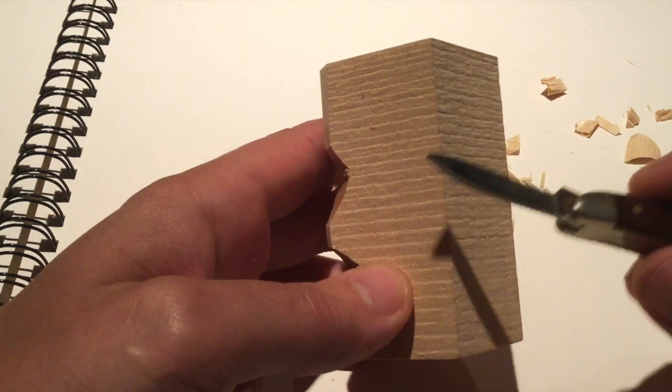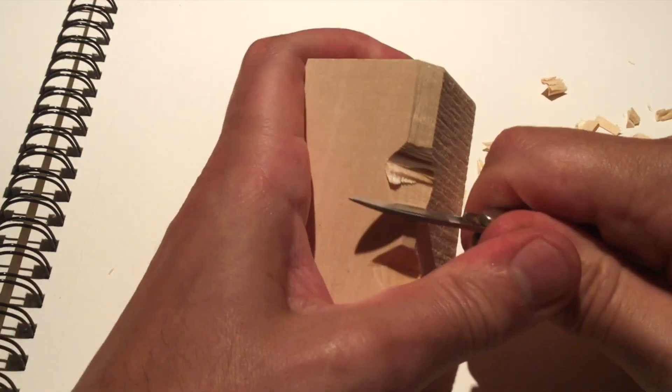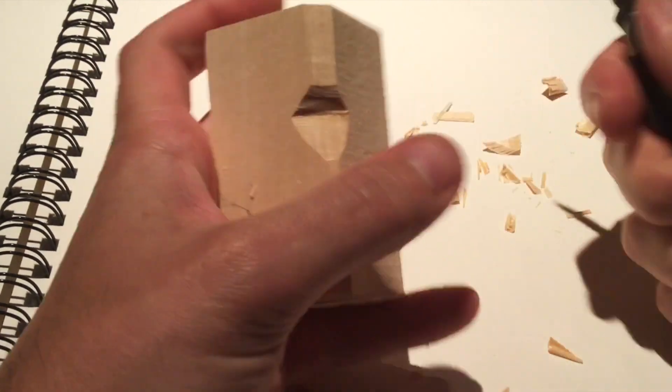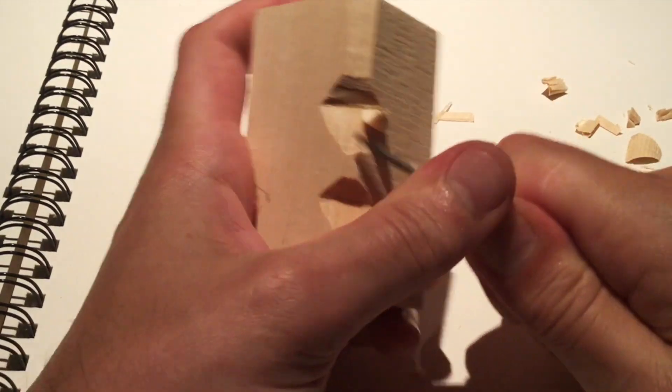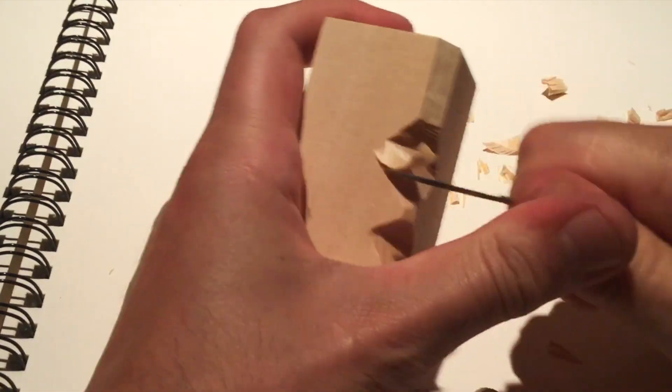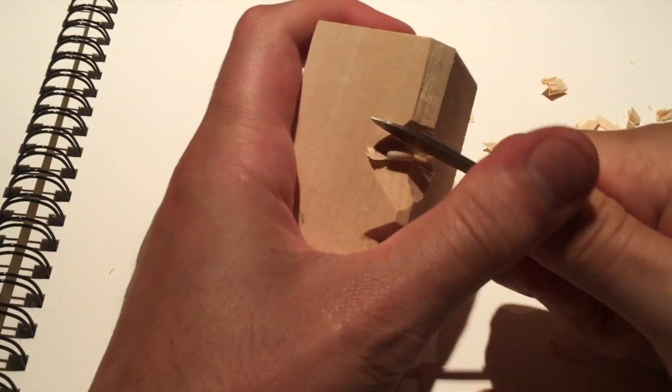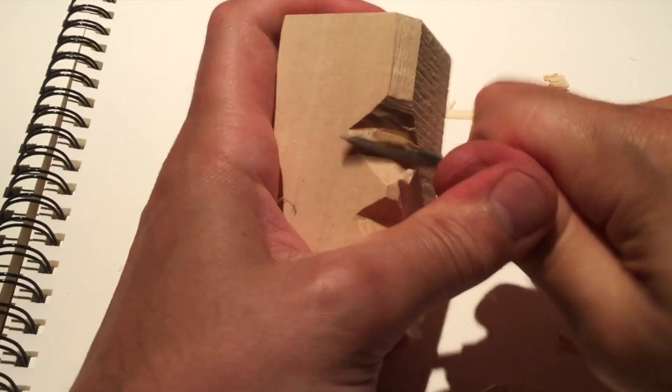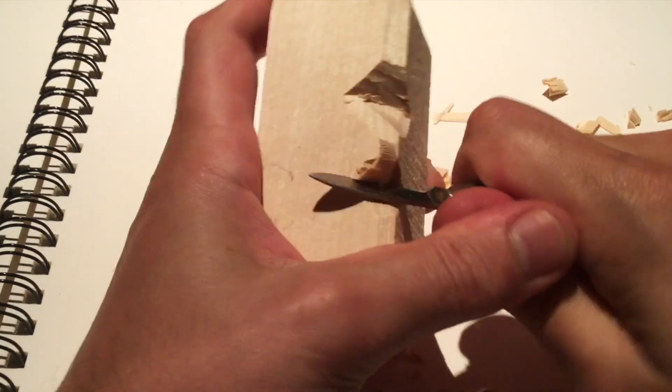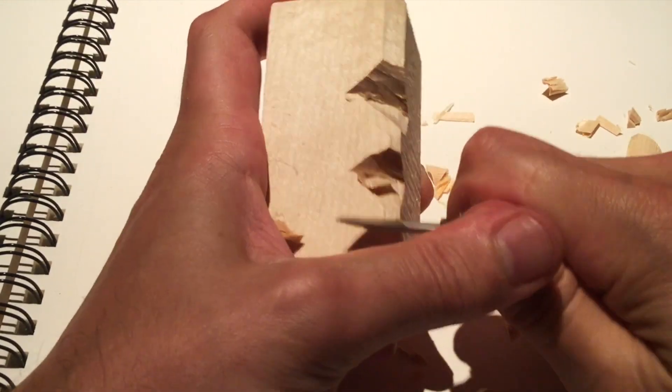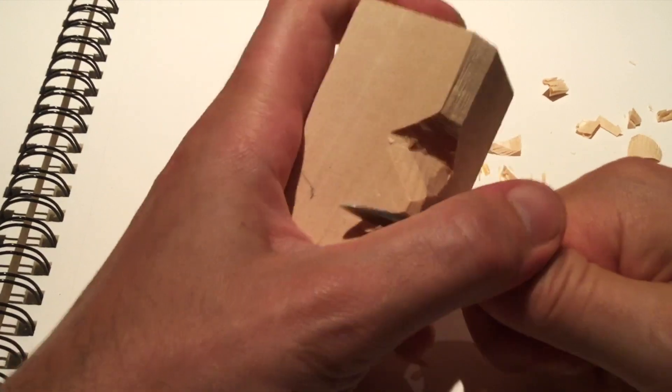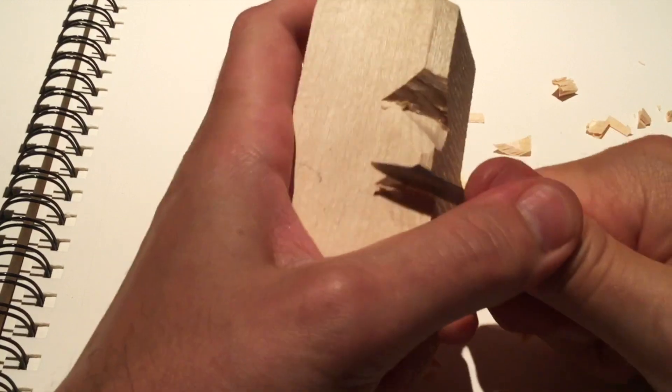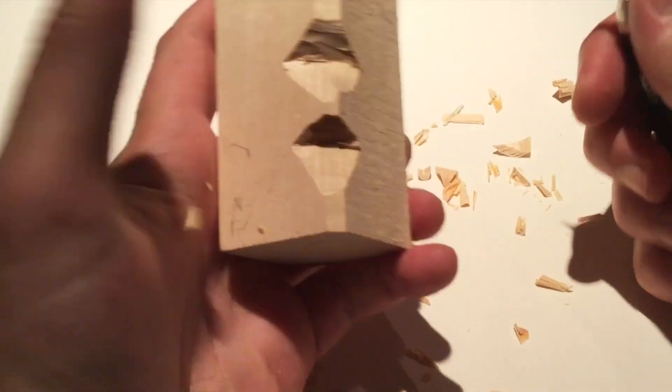This side would have been easier, but this will give us some nice detail. This hard wood grain, as long as your knife can cut through it, you'll generally have a better finished product. We'll make the nose smaller later. This may seem a little bit big.